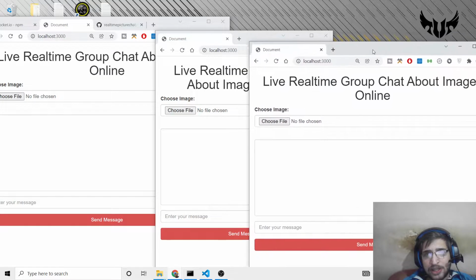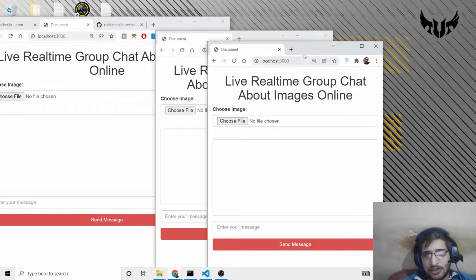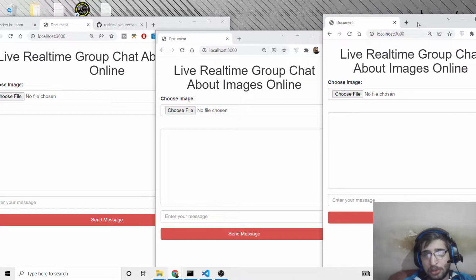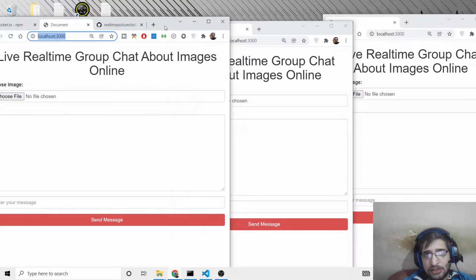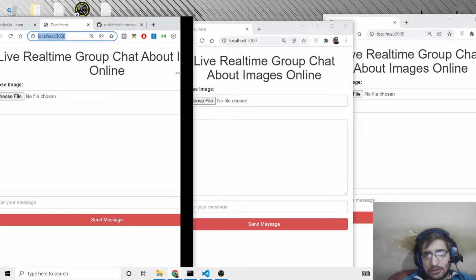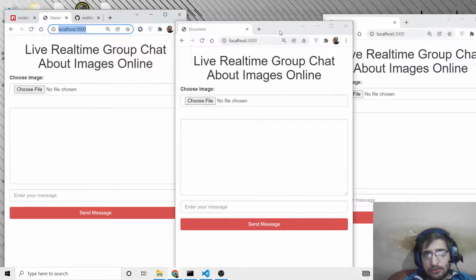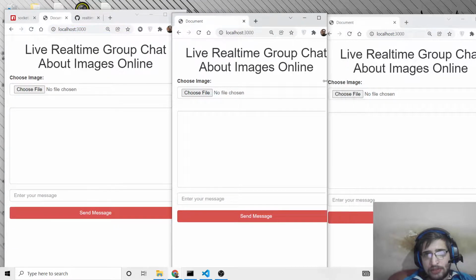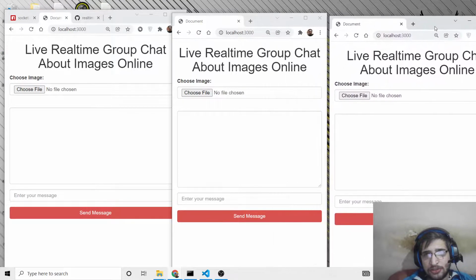You can consider these three windows to be three different people remotely connected through one application. Let me resize this window. Now I will show you, if I upload an image here, it will show in real time in all three connected windows.